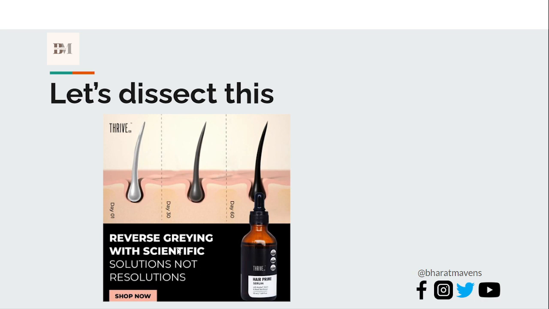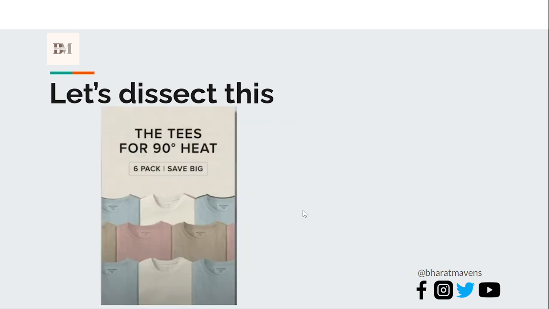Now, why is it saying just scientific solutions instead of a particular ingredient? Because science is something people tend to believe a lot. If it is scientific, it must be true, at least for the majority of people. It has a halo effect. Since people believe in science, they also believe the solutions derived from science. This is the product of science. So they believe this also, and it establishes a trust factor, creating a halo effect.